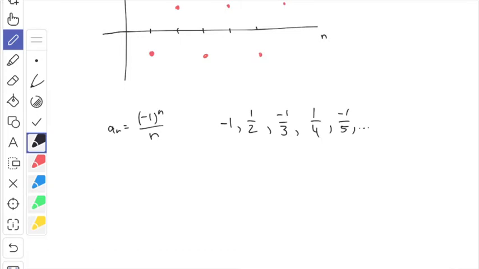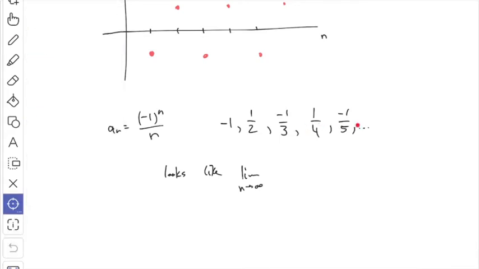What do you think? Does this one have a limit? You have to ask yourself, as I look at these numbers going out to the right, do they actually get close to any particular number, or do they just bounce around? I think actually they do get close to 0, don't they? They are approaching it from different sides, but that does not matter. It is true, nevertheless, that these numbers, as you go down the list, get closer and closer to 0, right? Because their denominators are becoming basically infinite. Whether it's positive or negative, they are approaching 0.